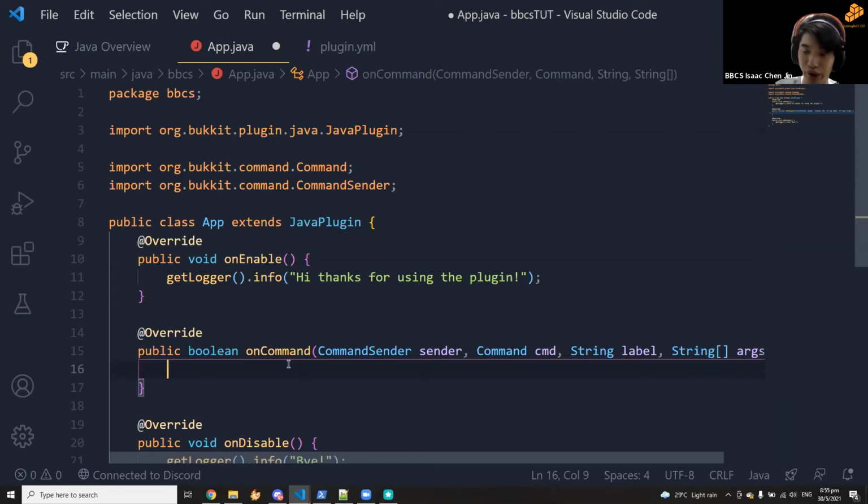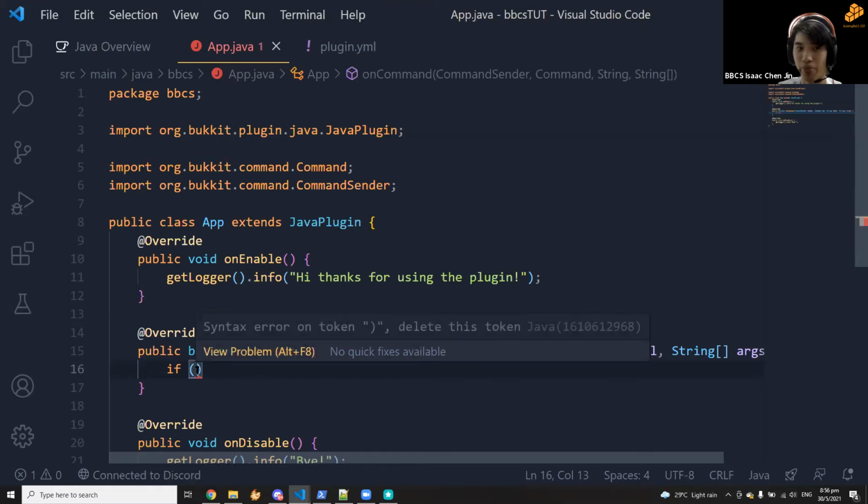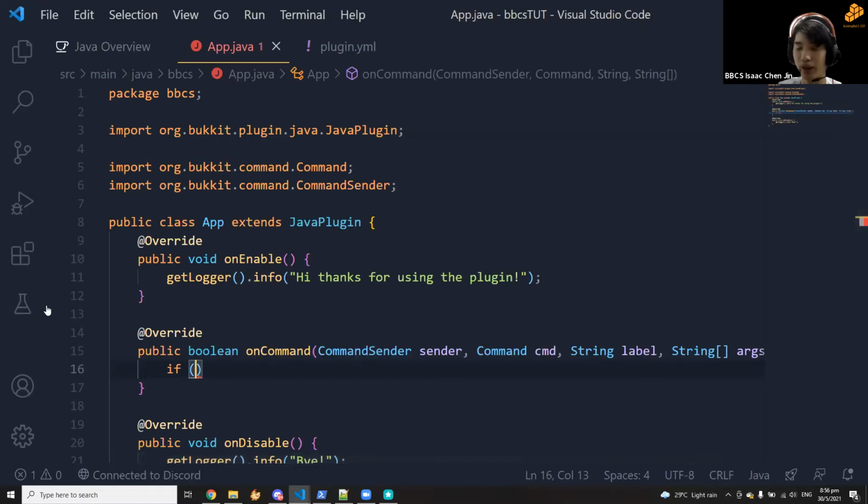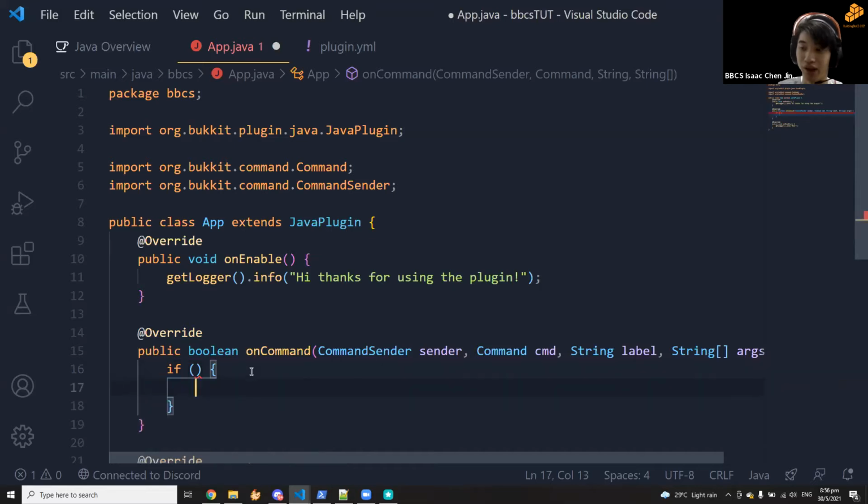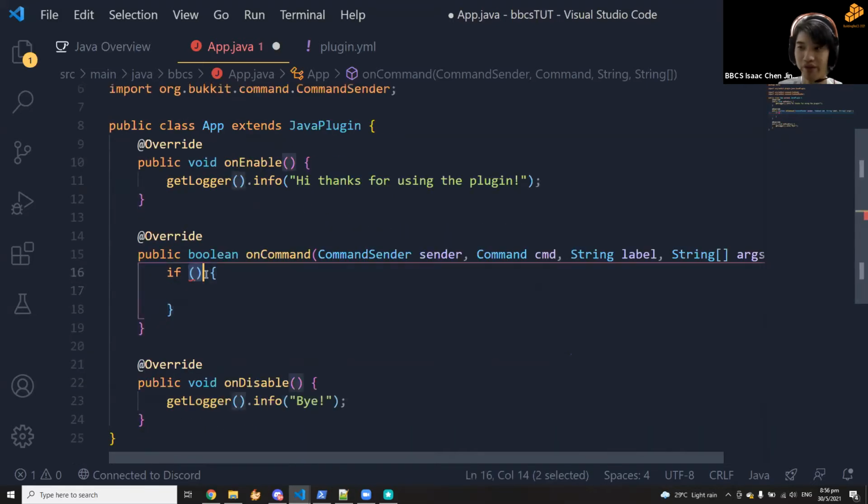So we'll run if. We have an if statement here, and brackets. I know Python doesn't need these, but in Java and in other languages like C++, they are a necessity. So you will put your comparison statement in these brackets, and after that you will have curly brackets which will run if this comparison is true.